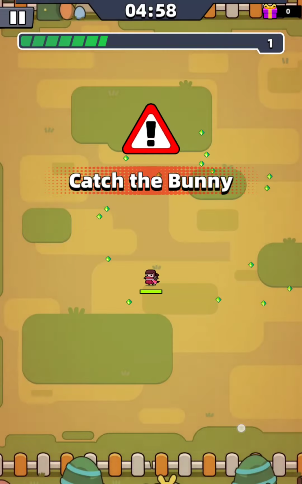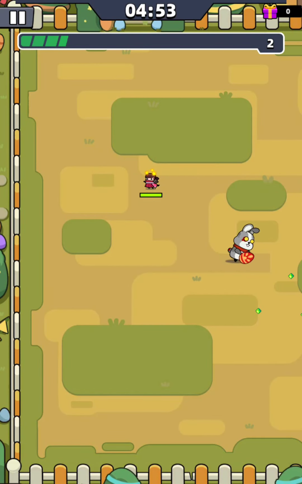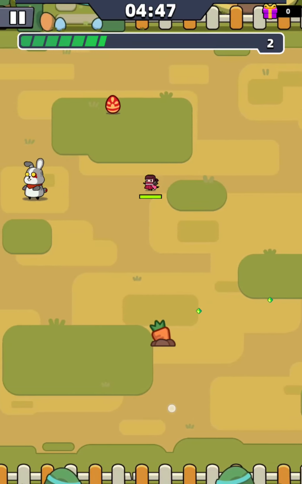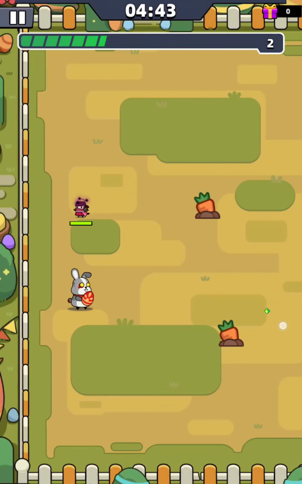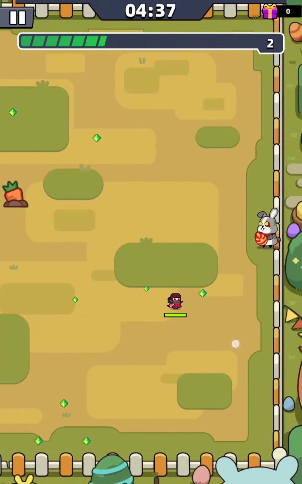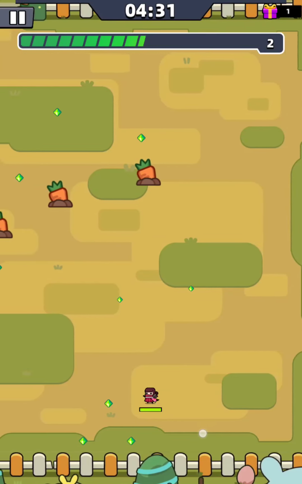We don't have any weapon. Carrot. Oh, that's the bunny. Oh my god, this is so cute. Hey. Oh. Okay, that's evil. Another evil. This is like the... Oh, whoa. The festival one. Okay, we got one.